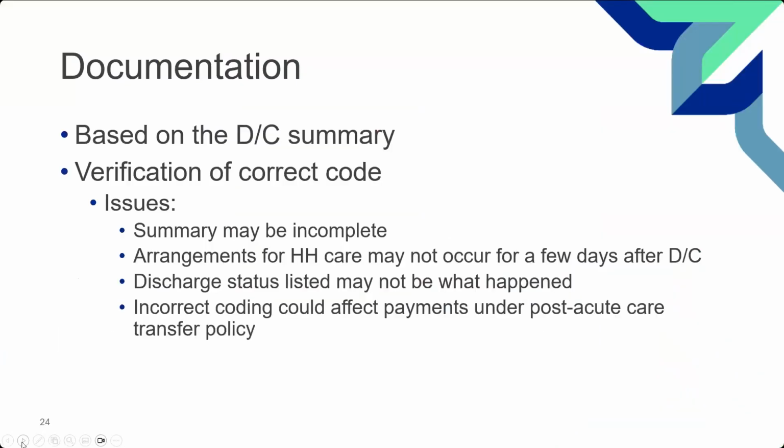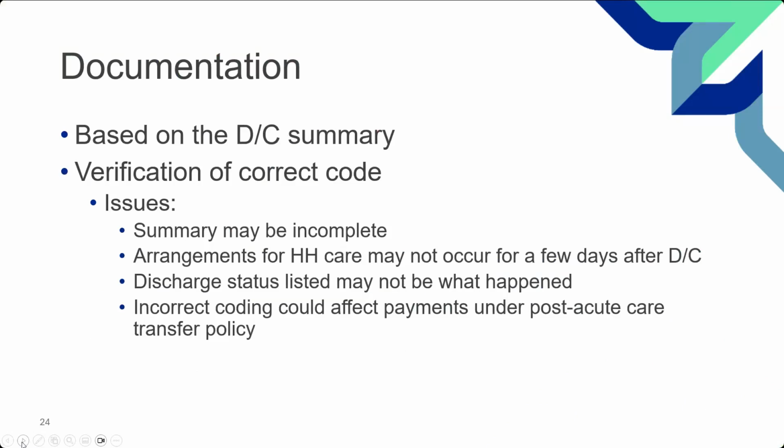And on the next slide, we'll talk about documentation. If you're a biller or a coder and you're trying to identify which code to use, you should be using the information that is based in the documentation in the discharge summary. So the information that is included in your documentation at the time of discharge. And again, generally that appears in your discharge summary.